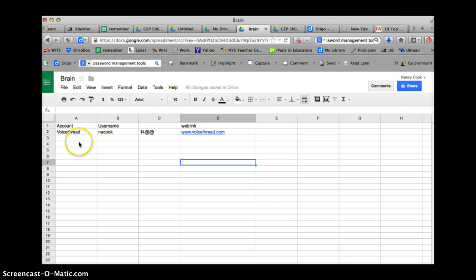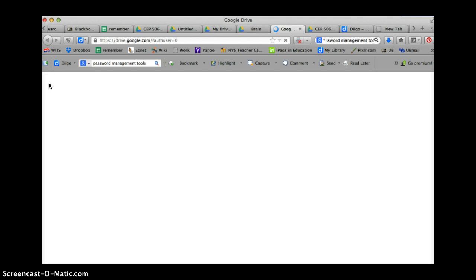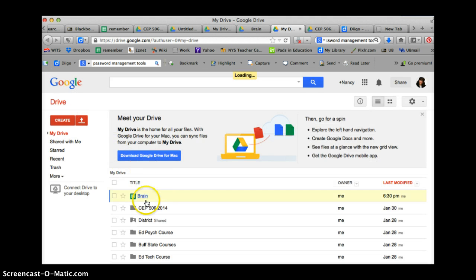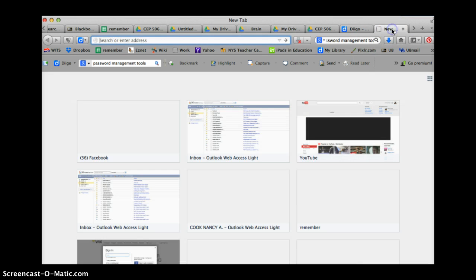So you should do this for all of the accounts that we'll be creating for this class, and every time you create an account, excluding bank accounts, PayPal, those kinds of things. So that's one thing you can do, is create a file within Google Drive. This is one file that you will not be sharing with anyone, so you won't be clicking that and sharing it out with anyone.